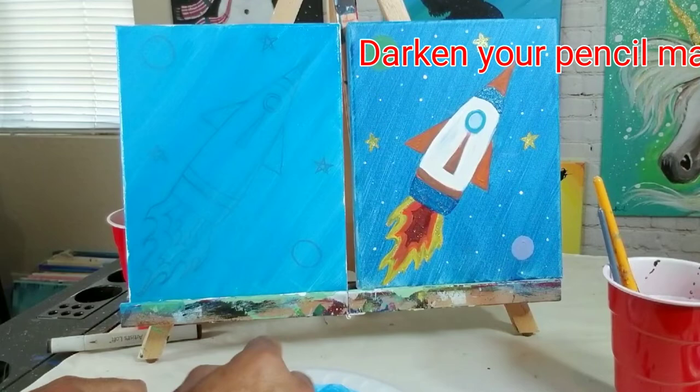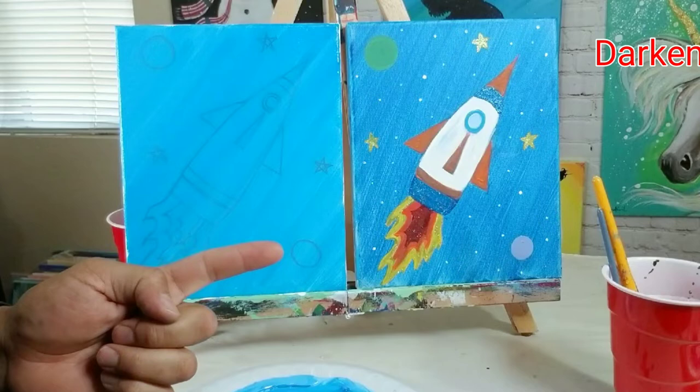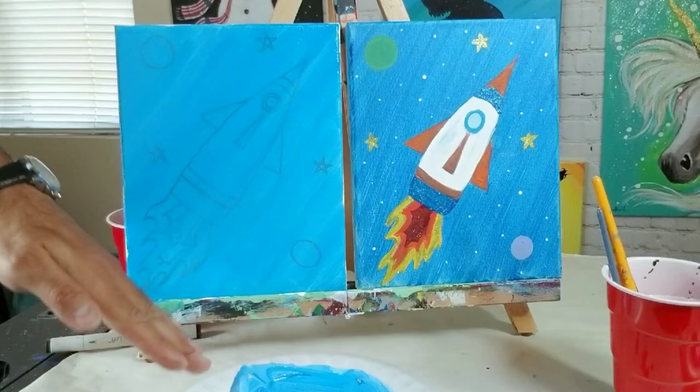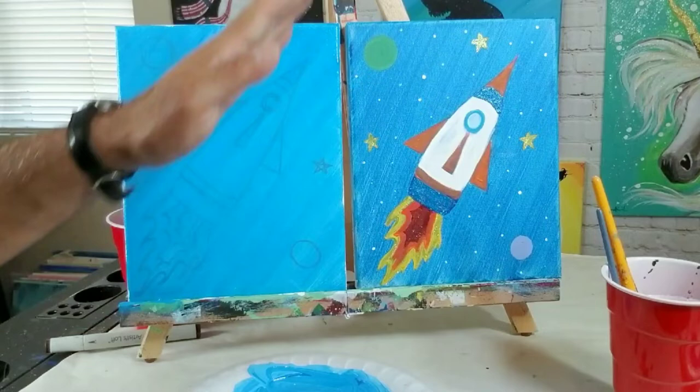So just to go over this again, if you want to make sure that you're able to see your rocket ship through the paint, you want to go ahead and go through and darken everything up and mark in a pen or marker, etc. Once you've done that, you make your mix and apply the paint to your canvas using these diagonal brush strokes from one corner to the other like this. The streaks in the paint make it look like the ship is flying across the sky.